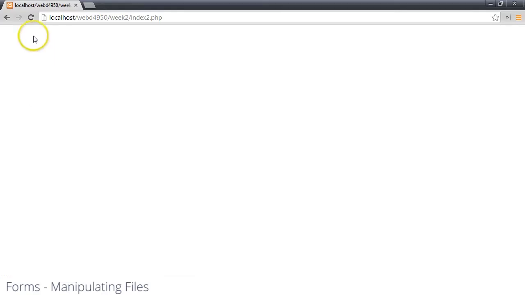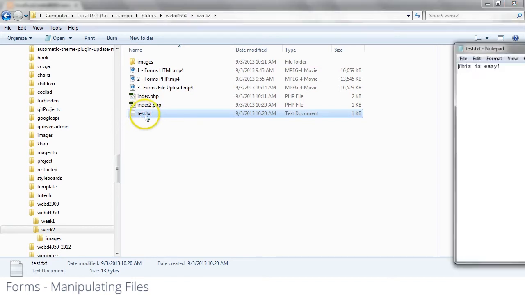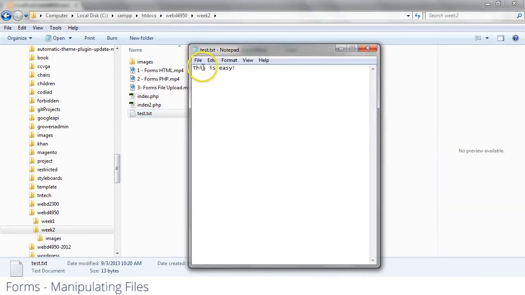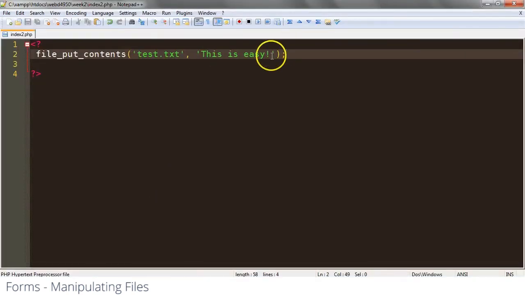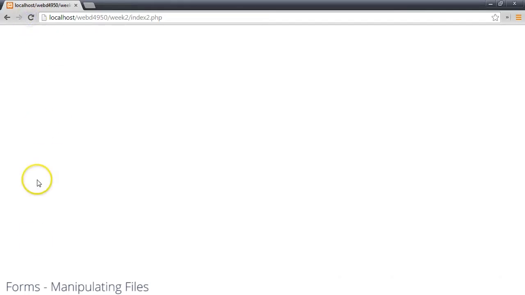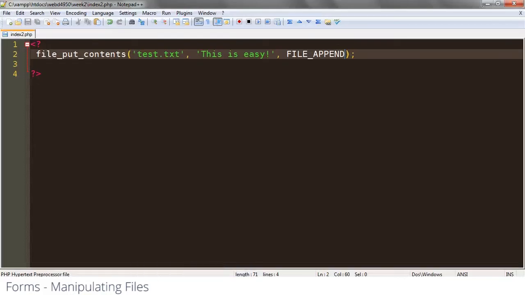So if I save that, I come over here and run it, you won't see an output, but you'll see that we created a test.txt, and if we open it, our contents were just like we wanted. So now we've got that file, and one of the flags that we can use is FILE_APPEND. So now if I ran this again, still no output, but when we open up our test.txt, you'll see it just is going to string it onto the end of that file. And that can come in fairly useful.